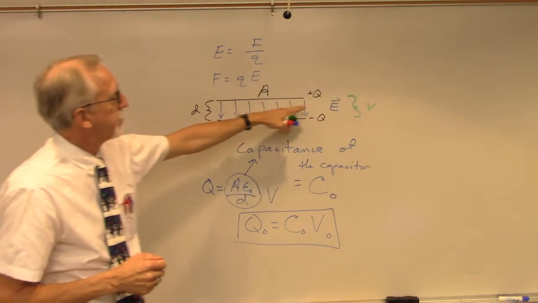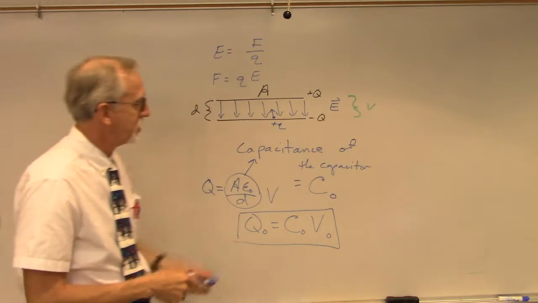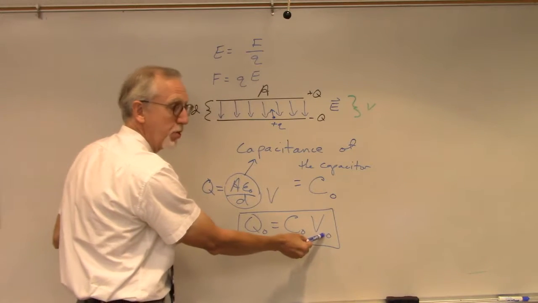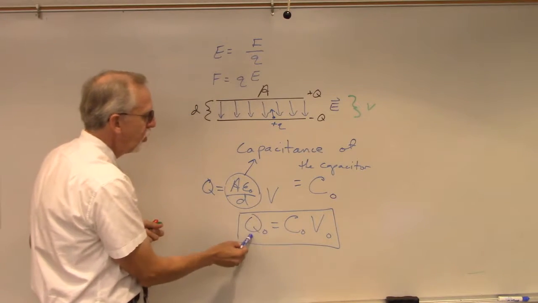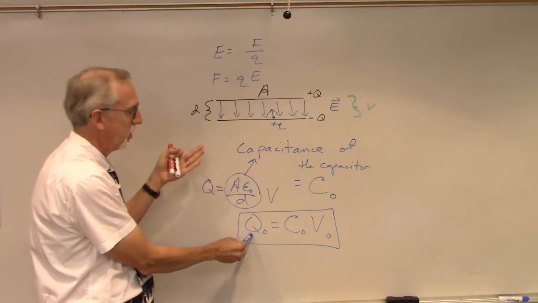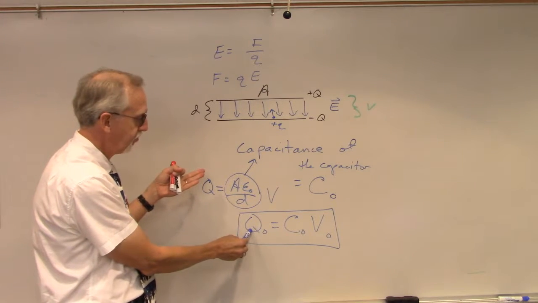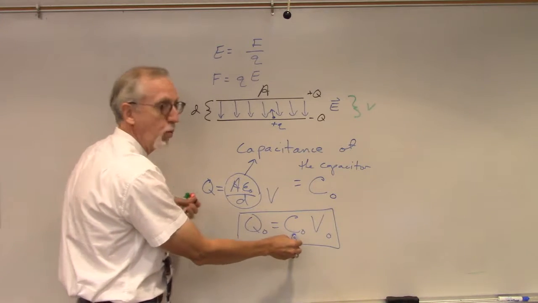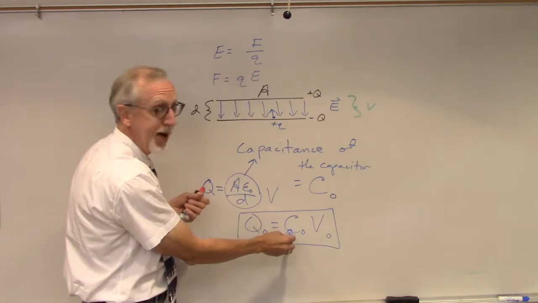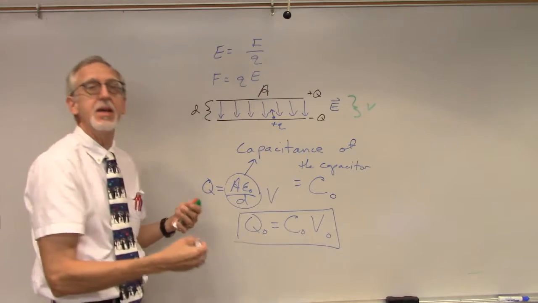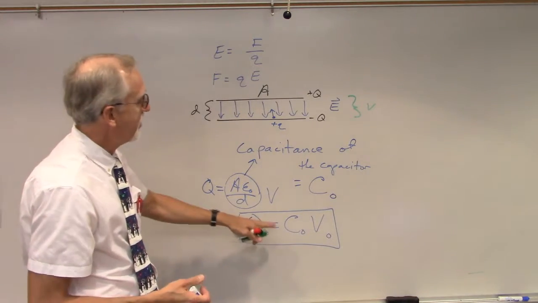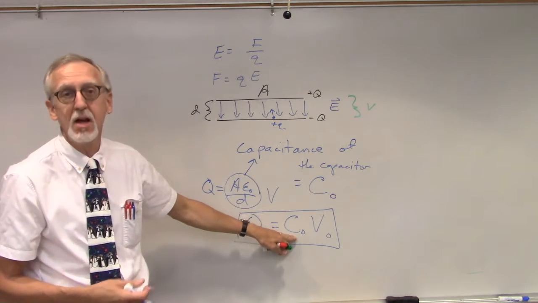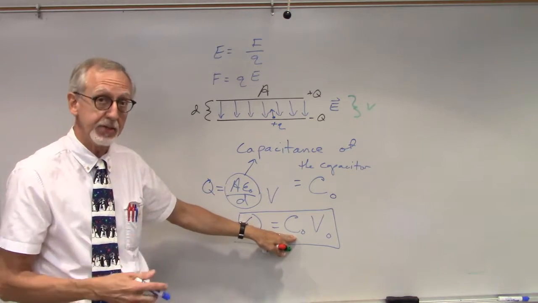So with a weaker electric field, the potential between the plates is smaller. If we come down to this result here, if we have a smaller potential without actually changing the physical charge on the plates, if this is the same and this is smaller, what must happen to the capacitor? The capacitance? The capacitance must increase. So the effective result of having a material in here is to increase the capacitance of the capacitor.